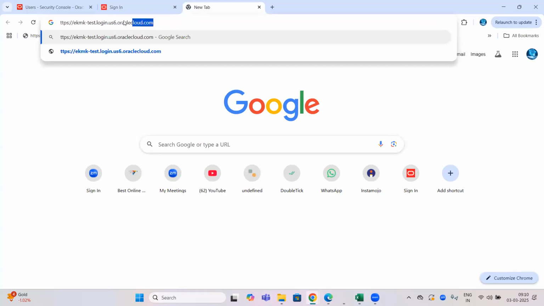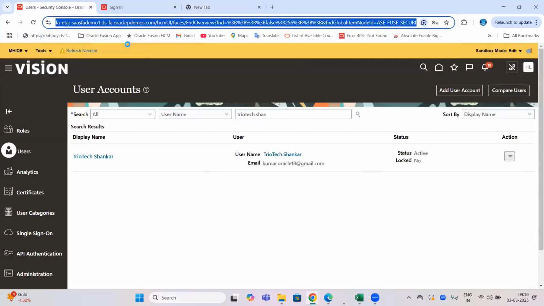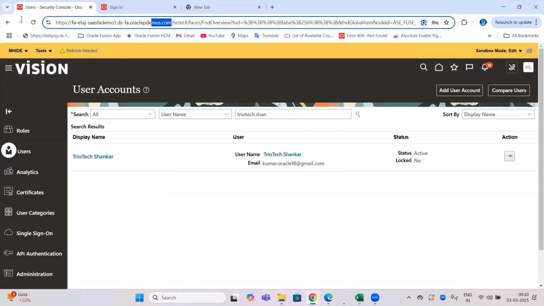sam.hcm something, then oraclecloud.com. This is our private environment, a non-refreshable server. For the entire training period, it will be available. It is a non-refreshable private server. Passwords will not reset for this one. Probably once in a month, we will update and share that again with you. No data refresh will happen. Another one is the demo instance. Demo instances, every 2 days, every 3 days, or maximum 1 week, Oracle will refresh automatically.